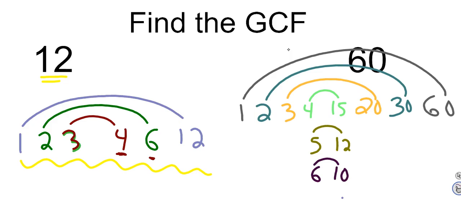How about 7? Pick up your calculator. 60 divided by 7, does that give you a whole number? No, so that doesn't go in. Let's see, how about 8? If you put 60 divided by 8, is that going to give you a whole number? No, right? 8 doesn't go into 60 evenly.